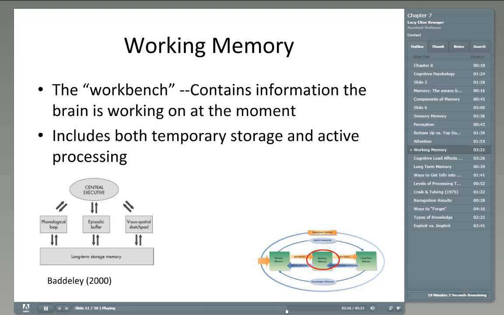There's also the central executive, and we talk about it as coordinating the components and integrating information from long-term memory storage. It plans, it regulates info, it inhibits or suppresses irrelevant information, and it seems to be particularly within the frontal lobe, because when people have damage to the frontal lobe, they seem to be poor at planning. But again, this idea that working memory is the information that's currently on your workbench that you're thinking about, that you're processing. And so you have these stores within the phonological loop, the visuospatial sketchpad, and episodic buffer, and you also have this active processing with the central executive, with planning and coordinating of information from these stores.